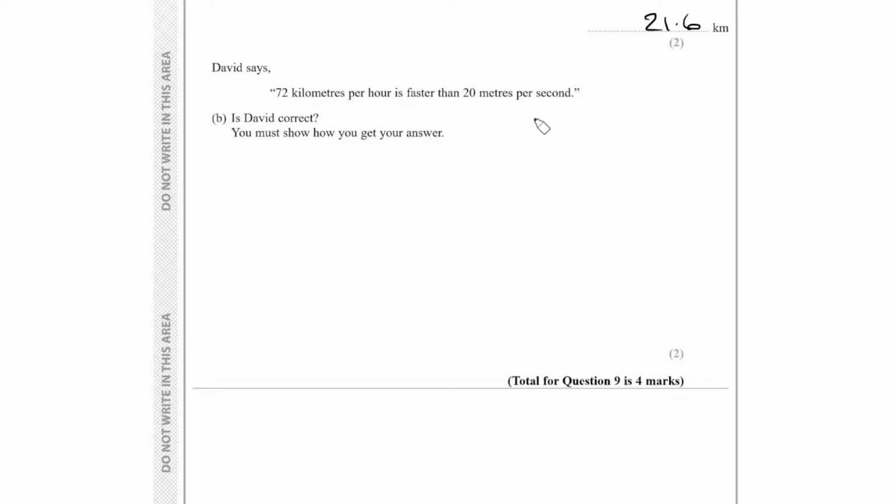Okay, in this case, we obviously want to convert one to then match the other. It doesn't really matter which way around you convert it. Yeah, so you've converted it into meters per second. I think I converted it the other way, the meters per second into kilometers to then compare with the 72. So I said, right, 20 meters per second. What would that be per minute? That'd be times 60. That's 12 plus 2 zeros, so that's 1,200 meters per minute.